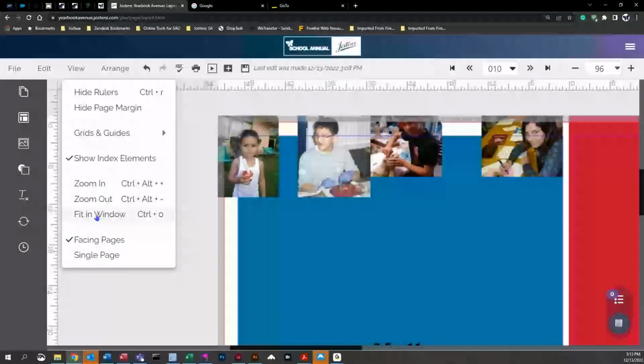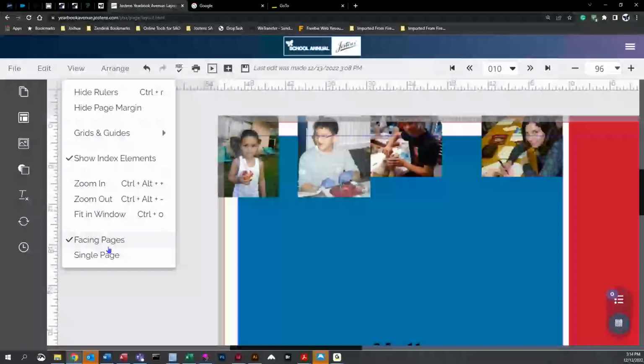Here's where we can do zoom in, zoom out, fit to window. Then these last two are kind of important. If you have staff helping you work on the page, or you have two students, one assigned to one page, one assigned to another page, as they're working on a page, they may run into something called a save conflict error. What this means is if I work on this page and I save it, then I take ownership of those pages. Whoever's working on the other page would either have to save it as a template or leave the page and leave their work undone.